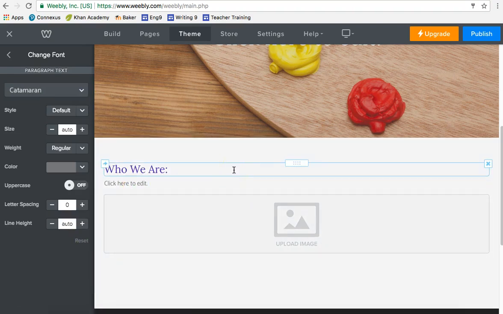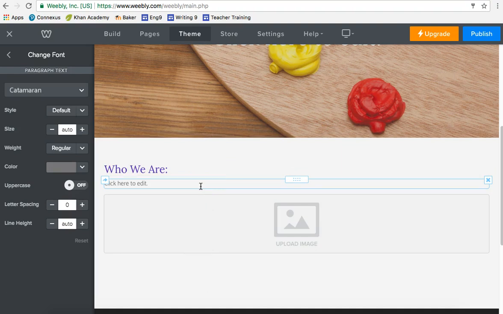Remember, you're only going to be allowed to have no more than 3 fonts because it's too busy. Make sure the fonts you use actually match each other. You will lose points if your fonts do not match or they are not easy to read. So don't pick the crazy cursive. Don't pick the super bold smashed together. Remember, you need to be designing your website with your target audience in mind. And when people go to websites, they get really frustrated if they're not easy to navigate and they're not easy to read. So make sure you're keeping that in mind as you're picking colors, you're picking fonts, and you're making a layout.